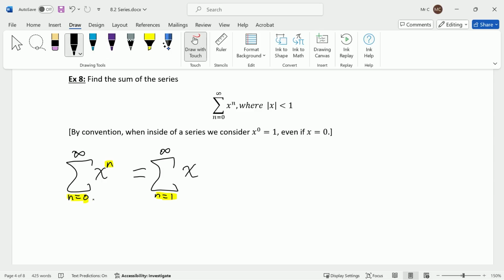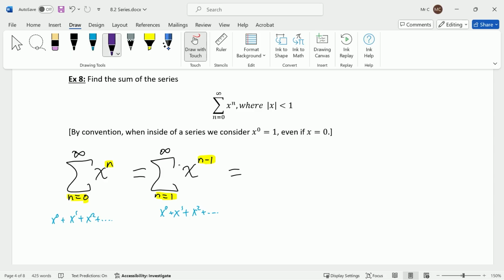And how do I change it? Well, since I increased n by 1, I subtract here to compensate. Now, if you're not totally sure if that makes sense, plug in the n values and see what happens. When n is 0, you get x to the 0. When n is 1, you get x to the first, x squared, and so forth. And now we look over here, n equals 1, I get x to the 0, plus x. When n equals 2, I get x to the first power, plus x squared, plus dot, dot, dot. So we get exactly the same expression, just notated in the standard form for our geometric series.